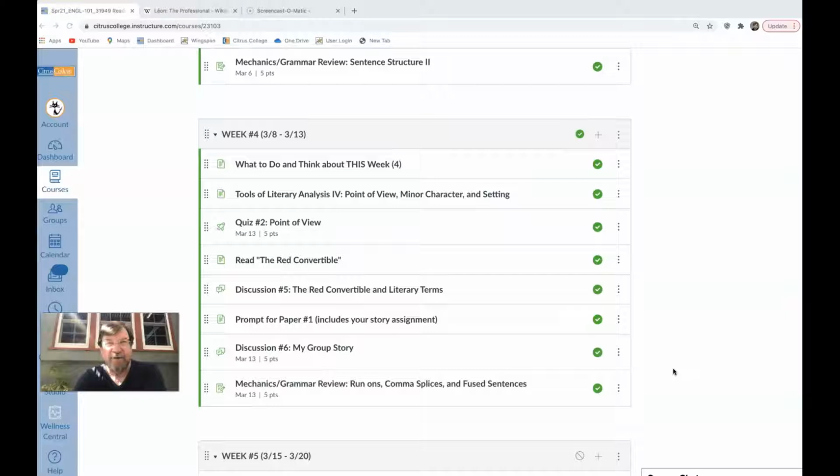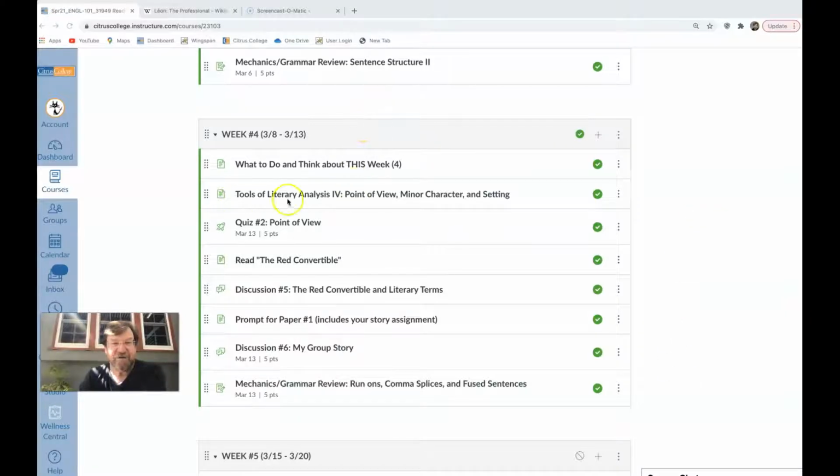And paper number 1 will probably take us maybe 3 to 4 weeks to produce, but each of those weeks will include assignments that are linked directly to writing that paper. So in other words, to do well, you should be contributing stuff each week and certainly ask questions and let me know kind of how it's going.